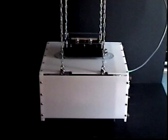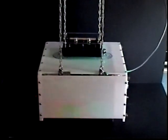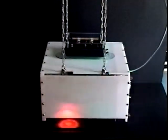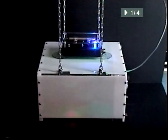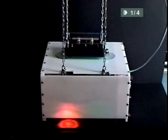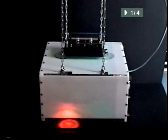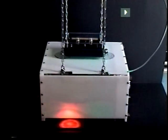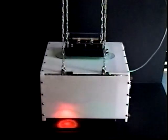Now we're going to activate the shifters. Shifters off.